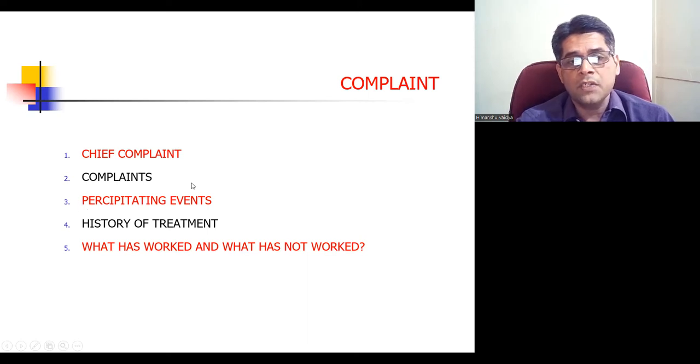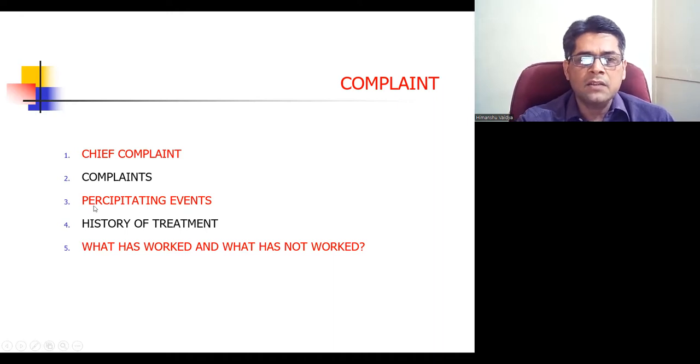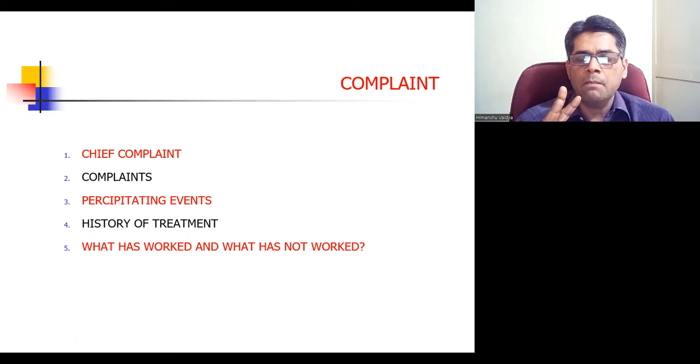Then we ask the person about precipitating events which have precipitated the chief complaint and general complaints. So we take up complaint by complaint, and for every complaint we ask these three things. We start first with the chief complaint, or if there are two chief complaints, then one by one, and then we come to general complaints. Let us say there are two chief complaints and three general complaints, so 5 complaints in all. For each of them in order, we ask for precipitating events that activated that complaint.